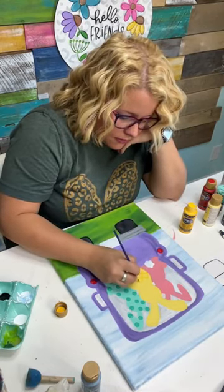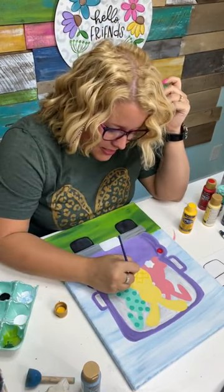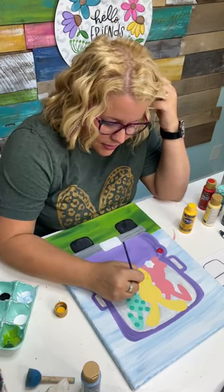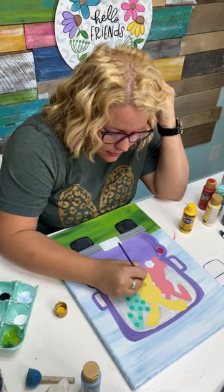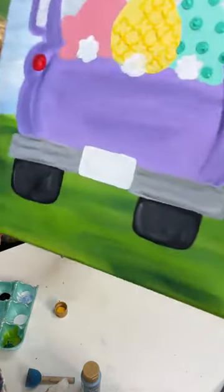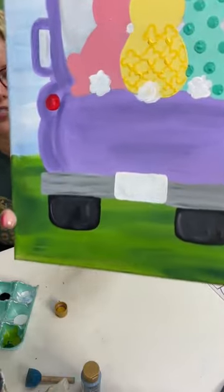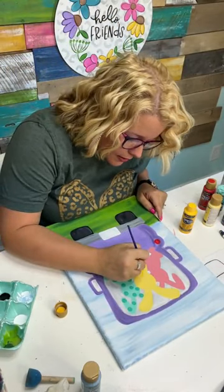Three-foot rule — if you're worrying about a mistake on a painting, stand three feet back and look at it again. That's usually how far people are going to be standing when they're in front of your door — they're not going to be six inches from the canvas like my face is right now. So I'll finish filling our bunny pattern in here. The pattern is kind of like a little flower shape, stacked on top of each other with the top and sides touching on each one.